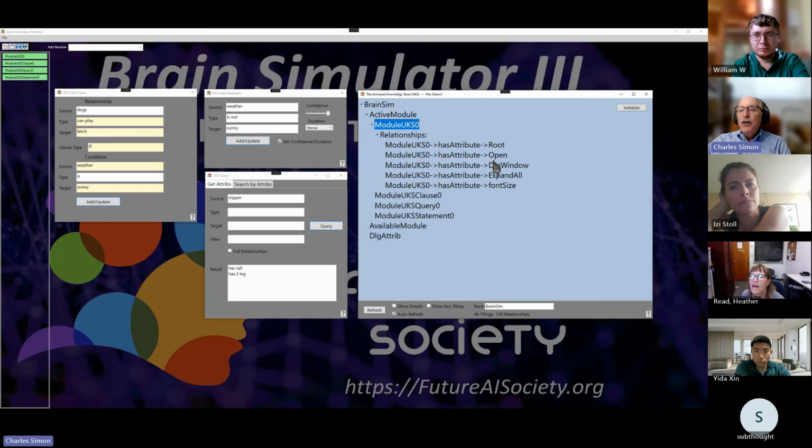So we can see everything that it knows, including the fact that it has a dialog window and the dialog window is open and it's done an expand all, and it has the property of font size and all kinds of other things. And so when you store the UKS, you can save and restore the UKS to a file. And when it is stored, it has absolutely everything it needs in order to bring the program back to the status that it had before you started.